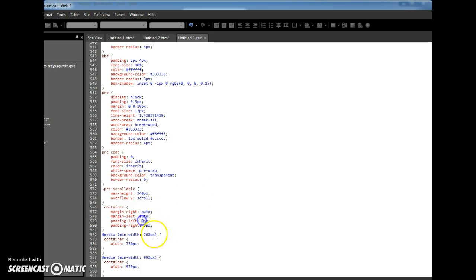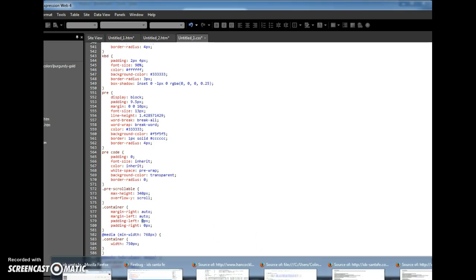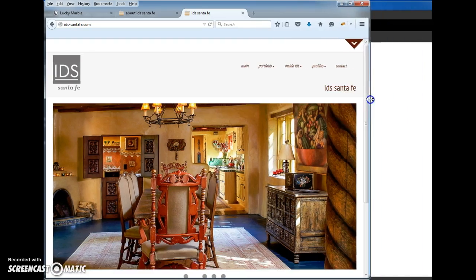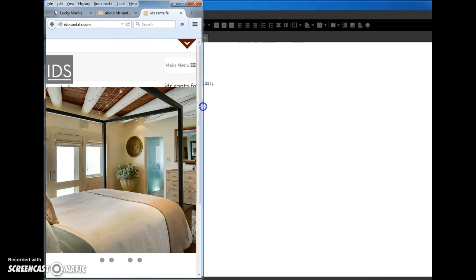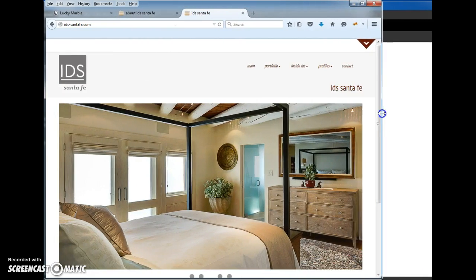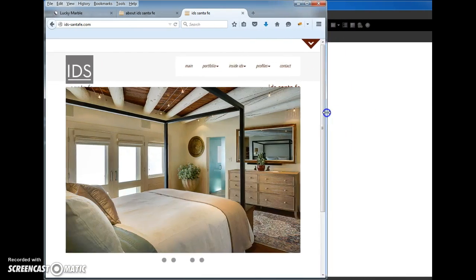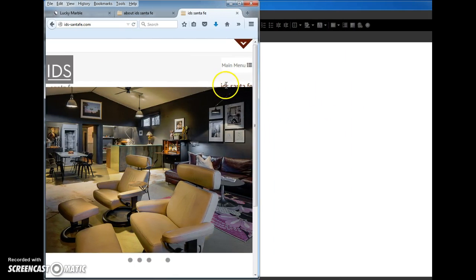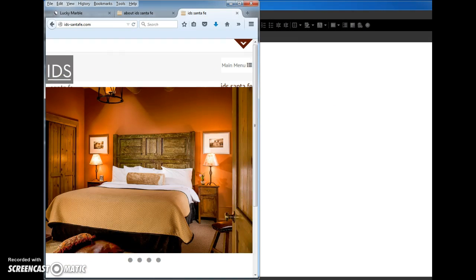Set that to 15 pixels a piece. That'll give you a little bit more space, a little bit more room. Okay, that was the first thing I was going to suggest. Okay, and then we pop over here and we get to a point where when things collapse, we want to have a little bit more room here up top, so this stuff isn't so squished.